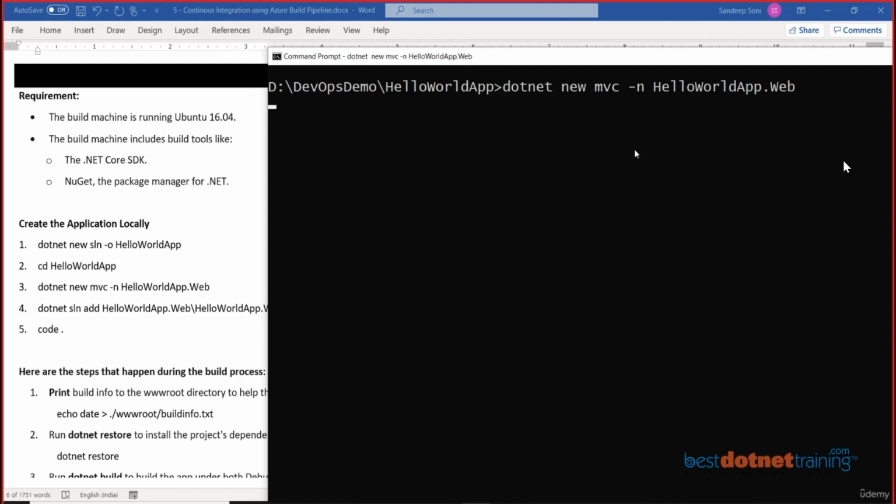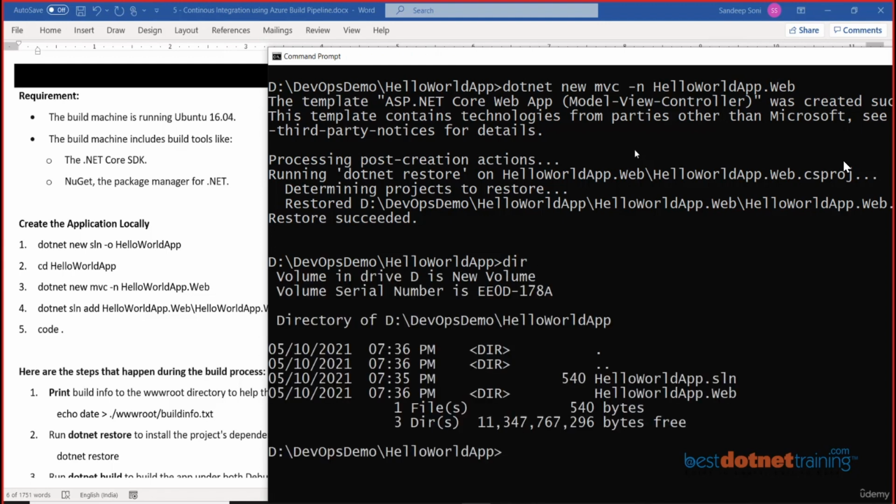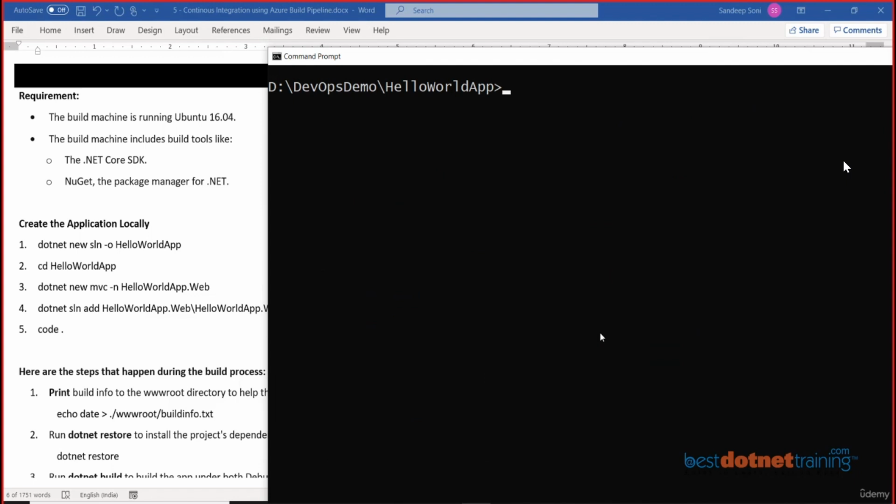So it is now going to create a subdirectory under the solution directory, by the name of the project. So tomorrow I'll say dotnet new test -n HelloWorldApp.Test. So different types of projects for different situations we are going to create. Right now we are happy with only one project.